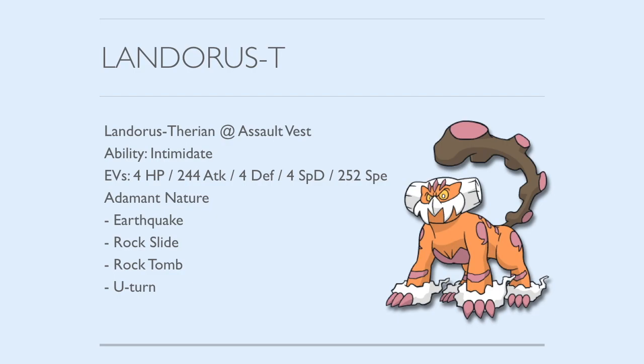Rock Tomb gives me really nice coverage because I've got the Charizard in the back and the Hydreigon, so it gives me another means of speed control. Earthquake and Rock Slide are pretty self-explanatory for Landorus, and then U-Turn just allows you to cycle in Intimidate and go through. So overall, the one thing that really makes this set different is obviously the Rock Tomb, but Scar used it at Worlds in 2015, and I thought it made a lot of sense on this team as well, specifically because of the Charizard and the Hydreigon, which we did see come into play a decent amount.